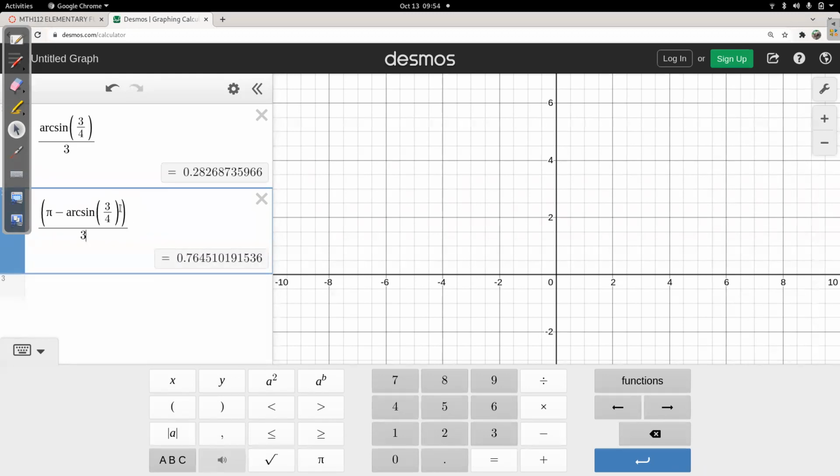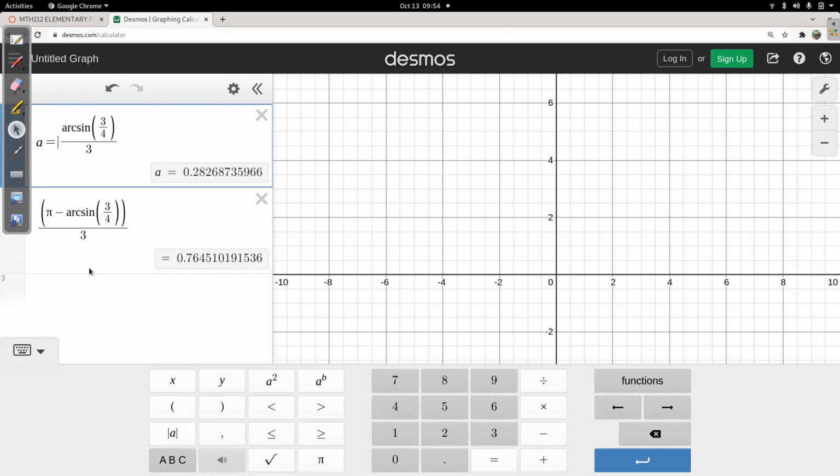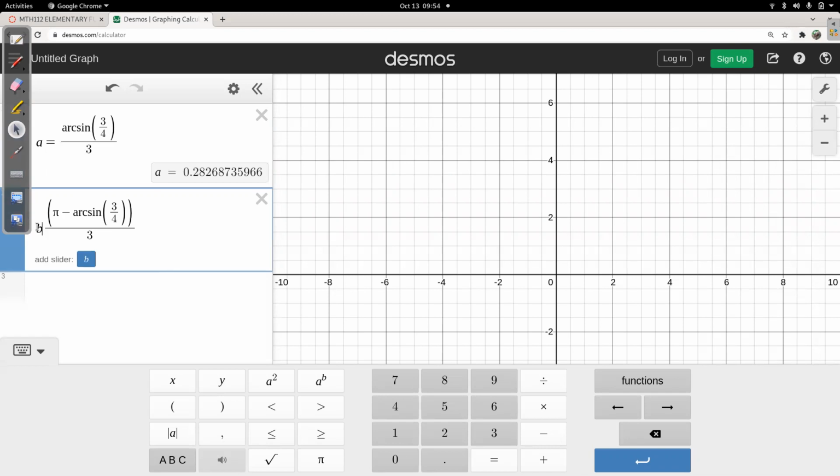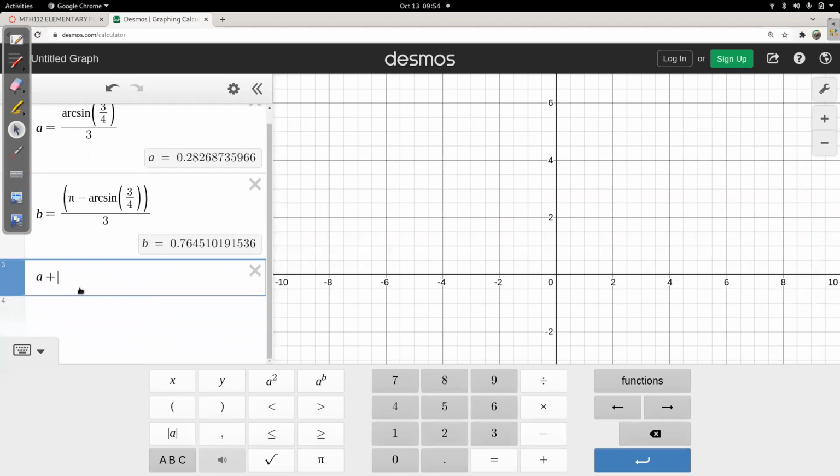There we go. All right, so there's the other one. So those are the first two solutions I found. Now I claim if I take this one up here and I add the period once to it, I'll get another solution. So I'm going to give this a name so I can reuse it. I'm going to call this solution right here solution A. So I'm going to say A equals that, so then I don't have to type that again. And then down here, I'm going to say B equals that there. So another solution ought to be A plus the period.